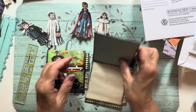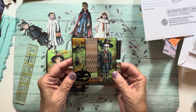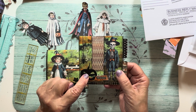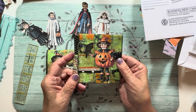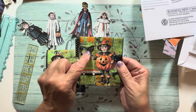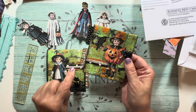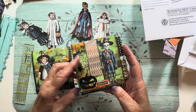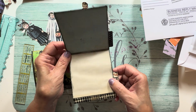Oh my gosh. And then this one, I did this. Now this one was with a window here, so I did some more of Amy's silhouette dies, her doll. And then I put this little guy on here. This is a Tim Holtz crow sticker here, Tim Holtz wording, and just little strips of ripped scrapbook paper. And then in here you can put a photo or, you know, journaling.